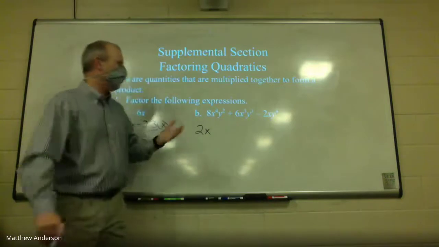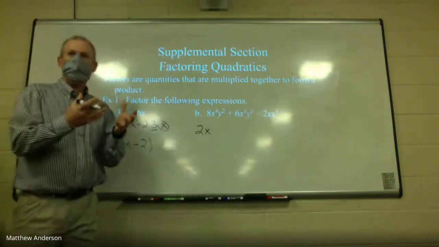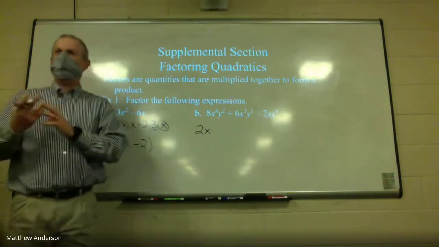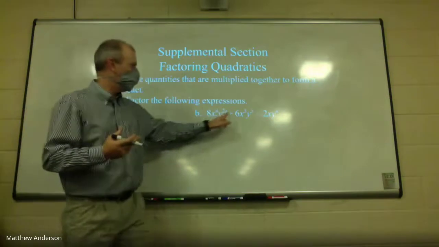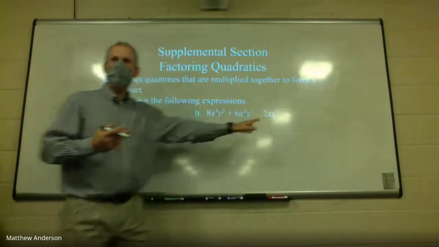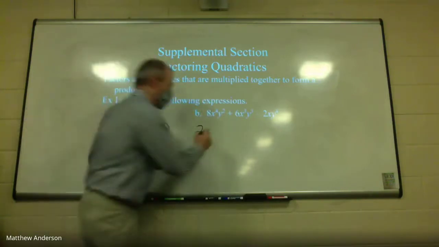Then let's think about the y's. We've got y squared, y cubed, and y to the 4th. How many y's, or what power of y, can we factor out of each? We've got 2, 3, and 4, right? No, it's a 2. So we can factor out y squared.